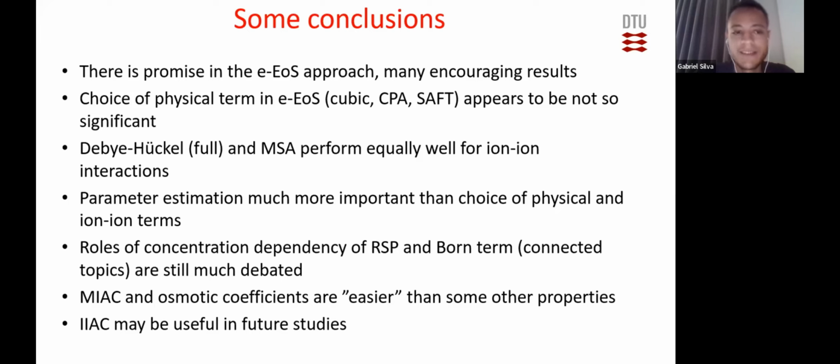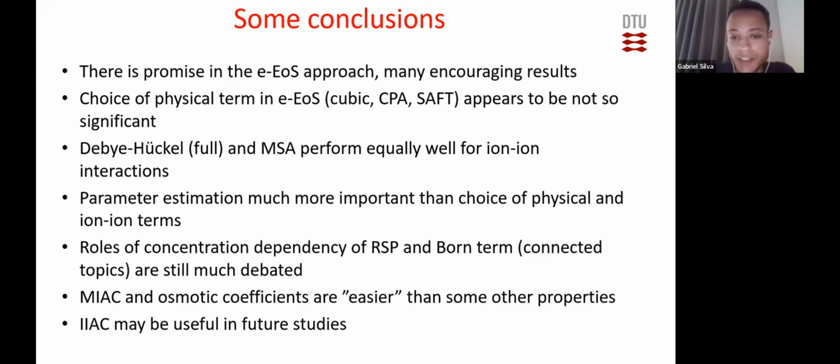liquid-liquid equilibrium, right? The full Debye-Hückel equations and the MSA actually perform equally well for ion-ion interactions. And this is a very important point because sometimes we tend to think that the Debye-Hückel or the MSA should be used as complete models. But this is not a good point because they actually represent only ion-ion interactions. Of course, if you are going to represent more properties, we have to use other type of interactions between other models, such as ion pairing and Born term, which represent, of course, ion-solvent interactions.